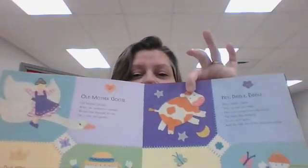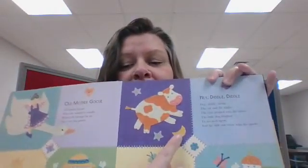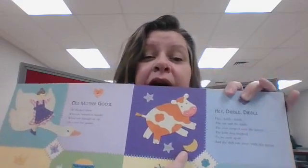And the one over here on the next page is another one we've done a lot. You see the cow? What's the cow jumping over right here? It's very tiny. It is the moon. So which one is that? Hey, diddle diddle, the cat and the fiddle. The cow jumped over the moon. The little dog laughed to see such sport, and the dish ran away with the spoon. That would be interesting, don't you think? Let's see what else we have in this book.